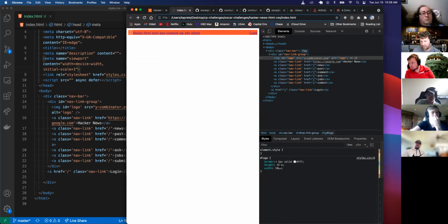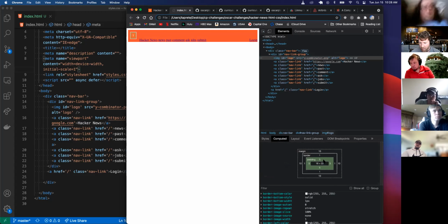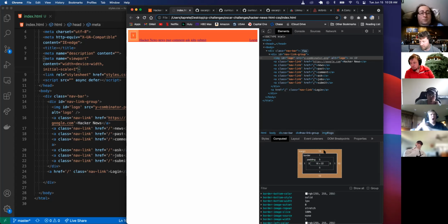And you can change that by coming into here. If I wanted to increase the height and maybe add some padding of like 5 pixels and margin of 5 pixels, or let's say 10 pixels, not 510 pixels. So now if I inspect this element, it's highlighting on the screen what I'm hovering over within the box model. So 18 by 22. If I hover over padding, I've got a padding of 5 pixels. I have a border of 1 pixel and a margin of 10 pixels. What other questions do you have about that?